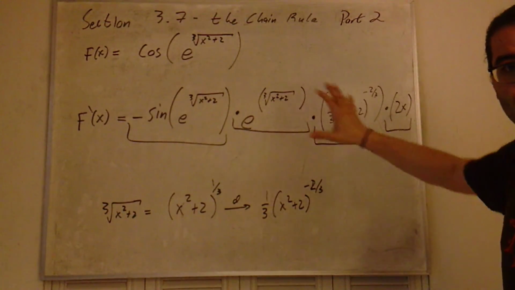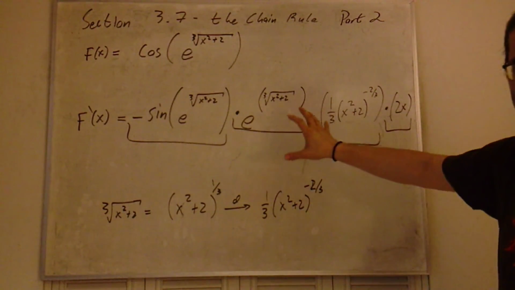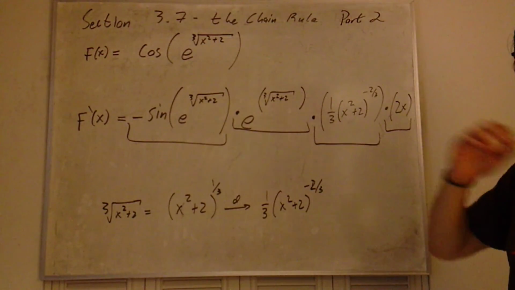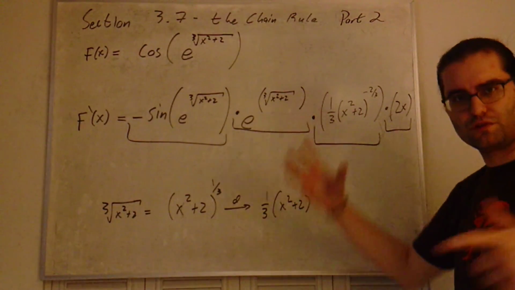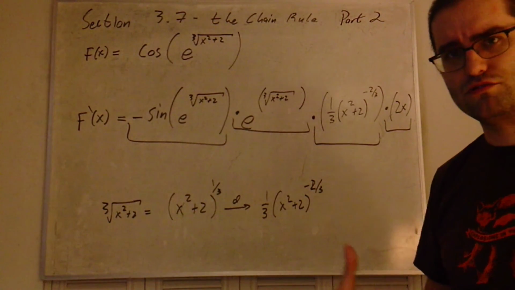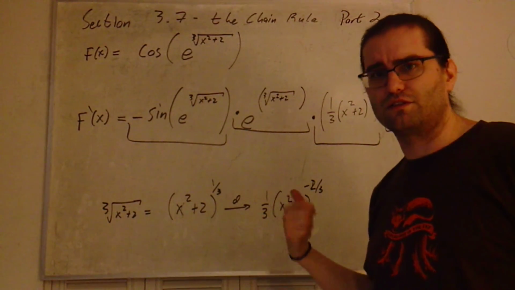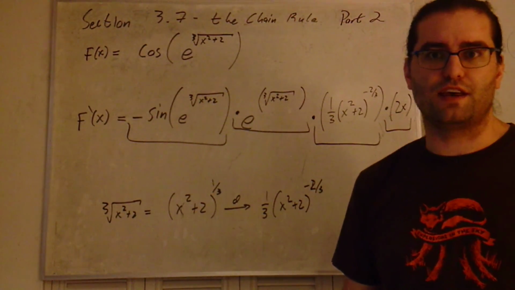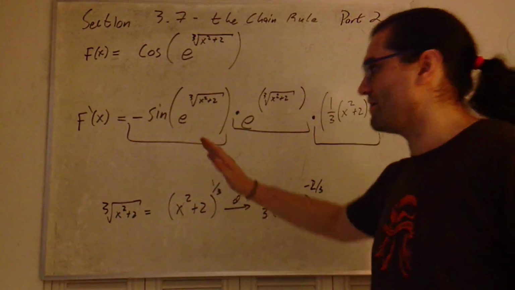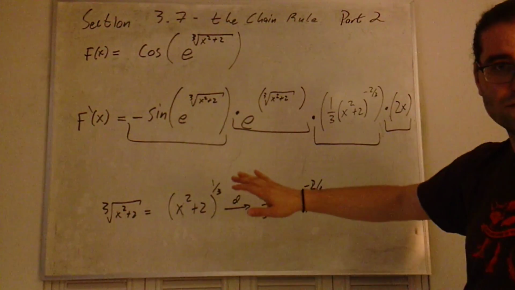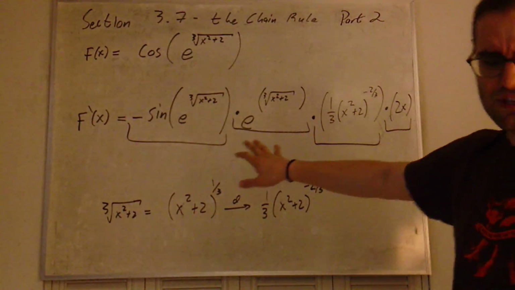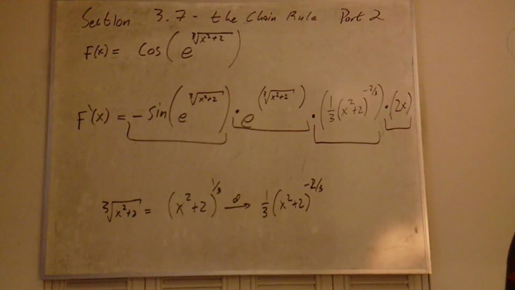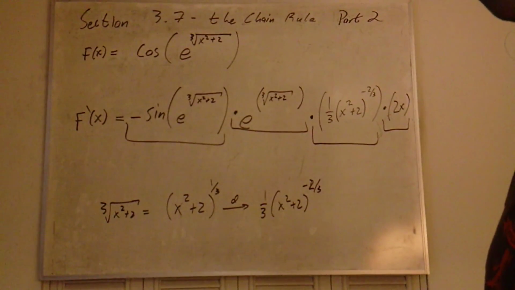So this is my shortcut for a really long one. You're not really going to see stuff like this often. Generally speaking, I think it's worth writing down the inside, outside, taking derivatives, multiplying them together. I think sort of doing this the long way is usually the right way to do these, the best way to approach them. Once you have lots and lots of practice, like say if you've been teaching calculus for a decade, then maybe you can start to do these shortcuts. But start with the long way. Get that practice first. That'll do it for part 2 of this video. I'm gonna start part 3 with some other exciting things. There's more to talk about.